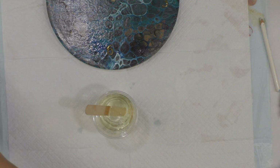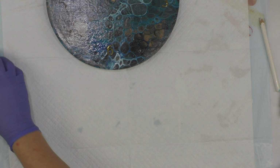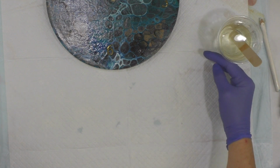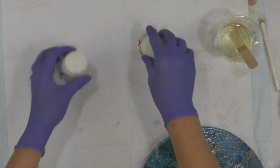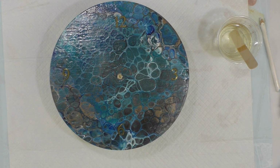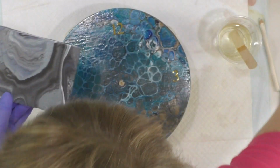Now I'm going to start the timer again at 6 minutes. And now I can stir again. The timer is up. It's clear now, but there's lots of bubbles that you can see, but that's okay. And it feels warm to the touch, which is a good thing. So we're going to set up 4 little cups to elevate it. The other thing you want to do is just make sure that you are level both ways.